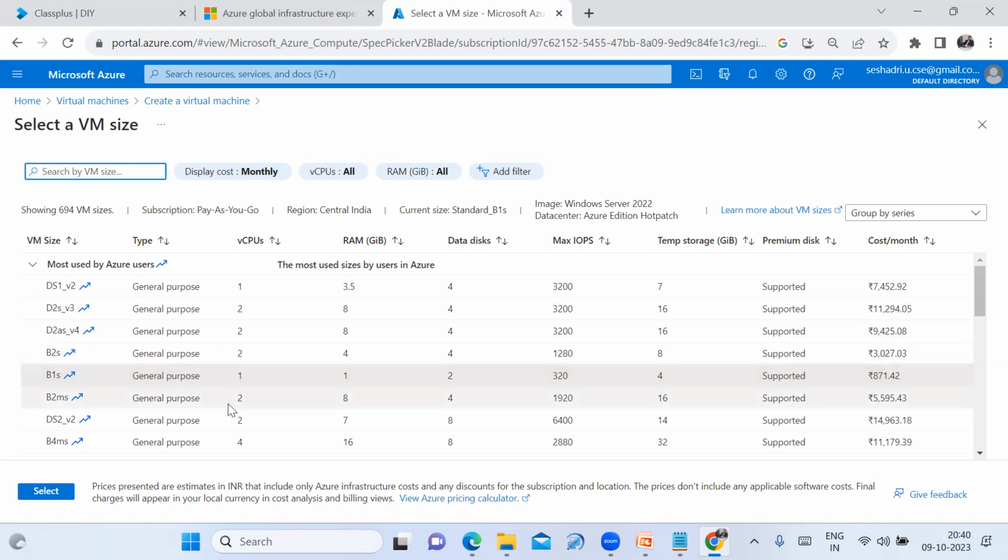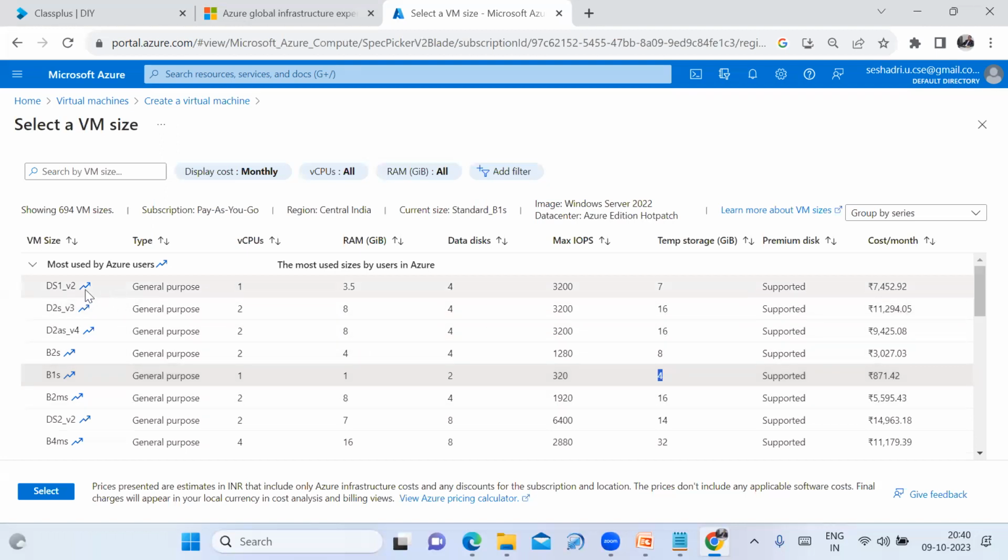Here I have chosen B1S general purpose, which provides 1 CPU, 1 GB RAM, and 2 data disks. With B1S, 4 GB temporary storage is provided.